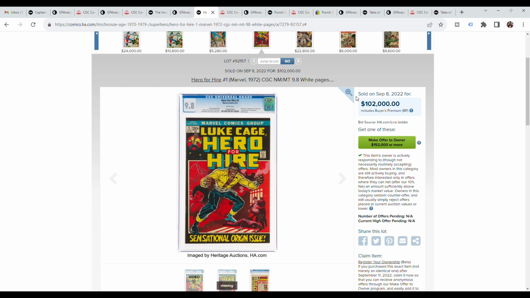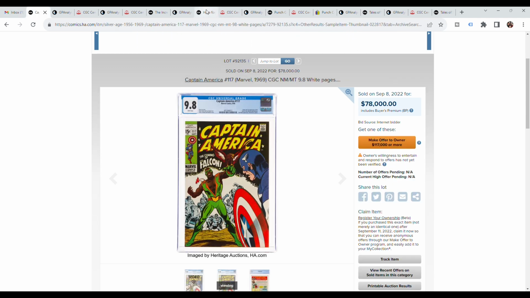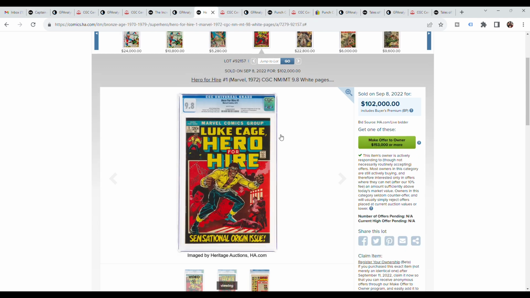And I think what this shows is that, with similar rarity in books, anticipation in the comic book spec market sometimes outperforms confirmation. I don't know if it's often, but sometimes. Okay, so anticipation sometimes outperforms confirmation. And I think that maybe what's happening with Luke Cage, Hero for Hire number one, is people are FOMOing for this book.